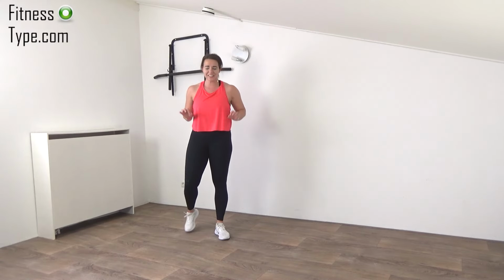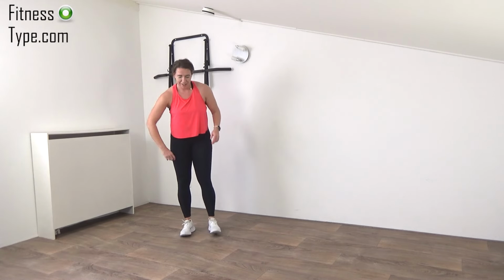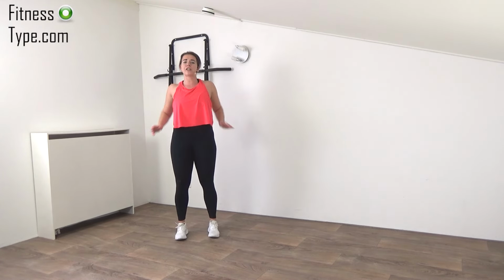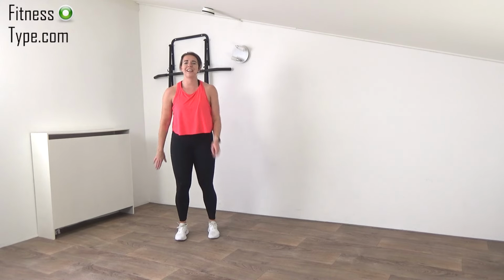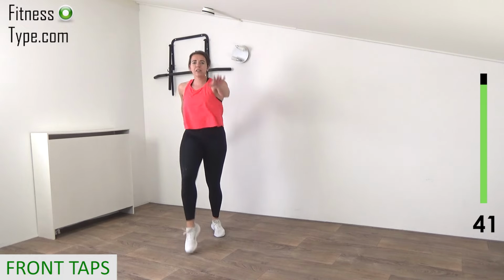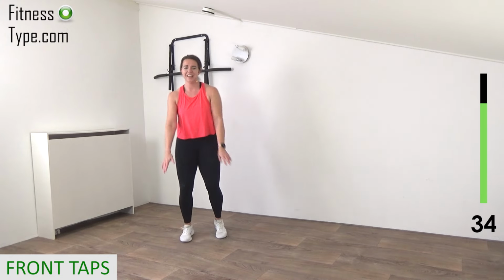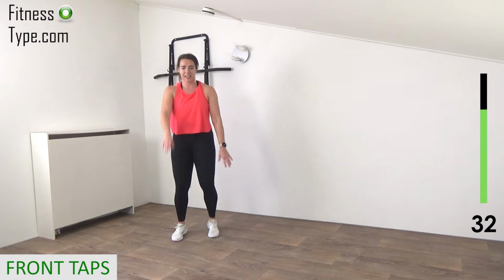Okay, round number two, same exercises. That means we're starting with the front taps and the front raises. Ready? Straight up and left side first. Come on, tap it. We had some rest. Now it's time to get the heart rate up again and finish strong and powerful in round number two. So we're counting down.